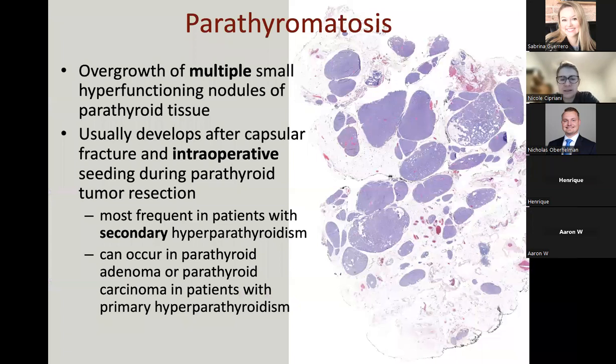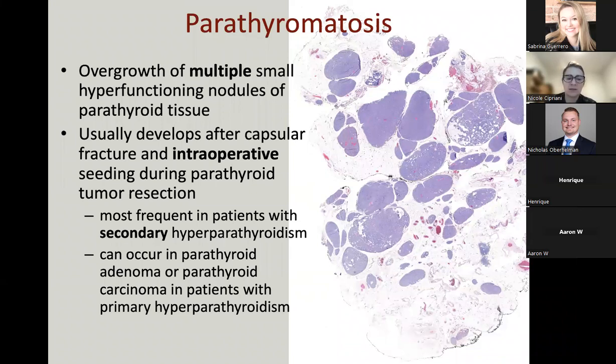Lastly, there's this disease of parathyromatosis, which is thought to be related only to post-operative seeding of parathyroid tissue during prior surgery, where these small nests of hyperplastic or adenomatous parathyroid kind of leak out into the tissues of the neck from a previous surgery. And now you get these multiple small nodules in the tissue, but without vascular invasion, without perineural invasion. It's just local kind of spread and seeding.